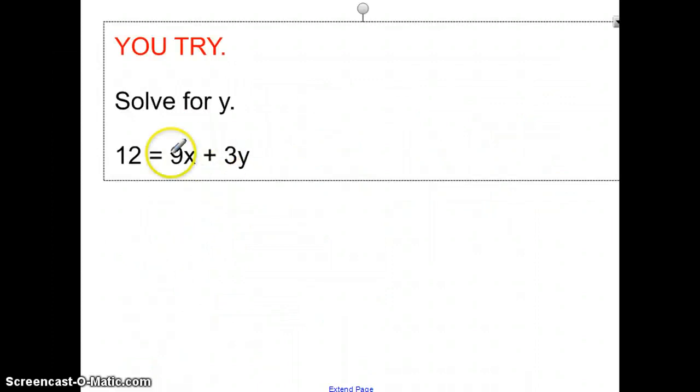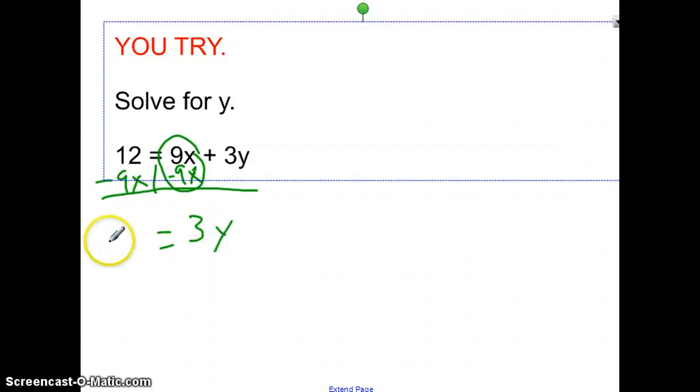Okay, so in this one, we want to rework this equation to get y by itself. If you look at y here, it's being multiplied by 3, and it has 9x being added to it, so we have to undo those things. So let's work to get this to be 0. The opposite of adding 9x is to subtract 9x, so let's subtract 9x on both sides. When you put those together, that gives you 0. So on the right side, we're left with 3y. On the left side, we have 12 minus 9x.